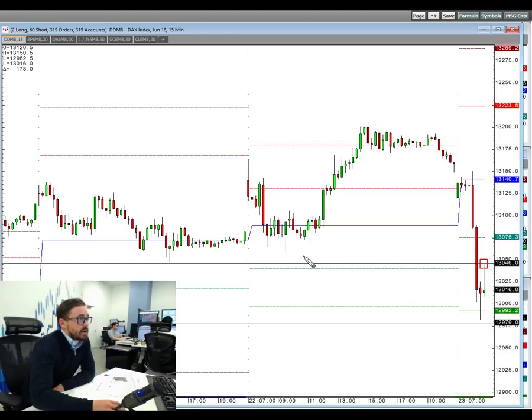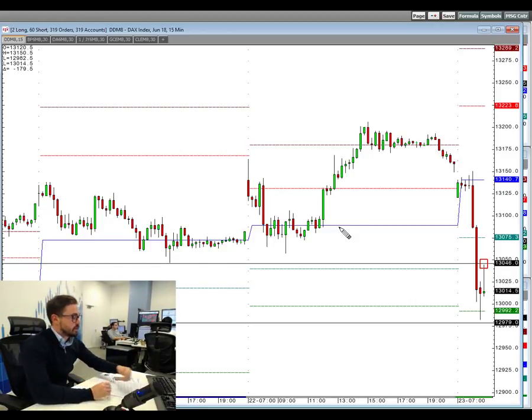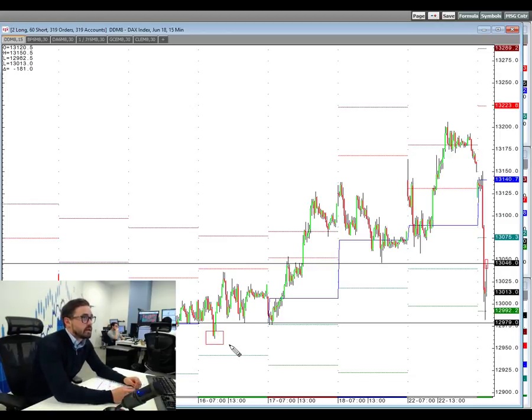I think if it was to come back up to that, even though you had low of yesterday in the mix as well, I'd just be a bit careful about wanting to take that on as such. But keep an eye, obviously, if we are to get a continuation, and then you can get a break through the lows, and then obviously the lows of the 16th could come into play. But at the moment, just between the low of Monday and S2.